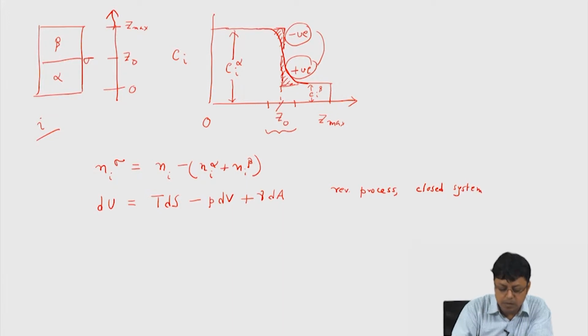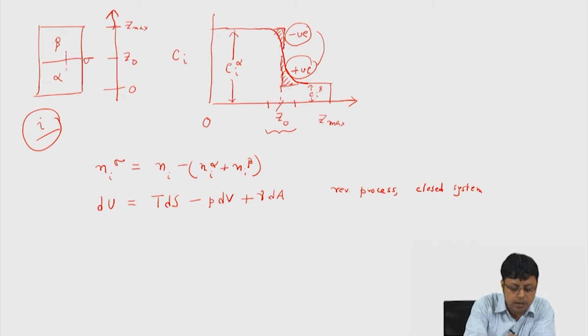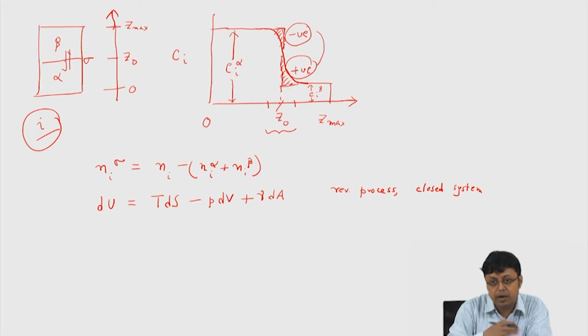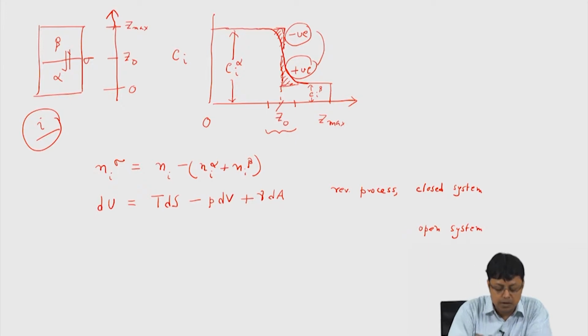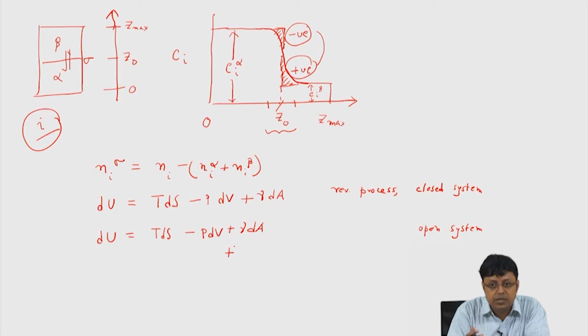However, if you think that this component i is freely transferring between the alpha and the beta phase, because there is a gradient in concentration going from alpha to beta through the interface, we have to add some additional term, because this system is actually an open system, as we see exchange of mass across the interface. So, in the first law, if you remember our discussion on chemical potential, we write the pressure volume term, plus gamma dA, plus all the additional terms due to the change in number of moles from one phase to the other phase, that we can write as the sum over mu i dNi.